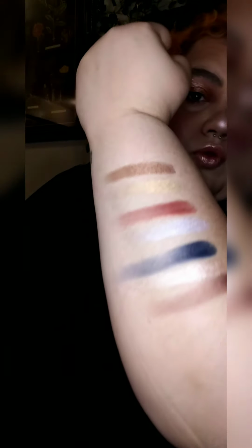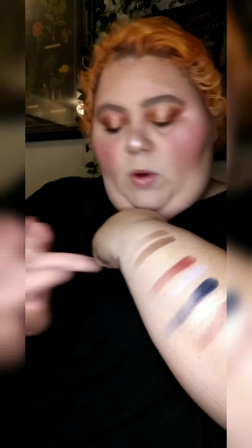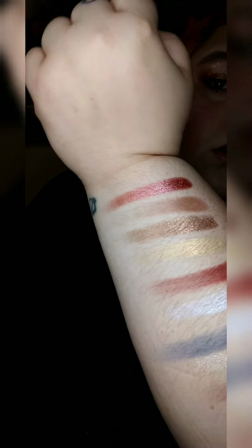So for the second row, or the middle, we have, oh, these shimmers. We have Bronze Infatuation. Ooh. I'm not huge into bronze shades, but that's gorgeous. We have, what was this one again? Desert Divinity is this matte shade here. And then the next shimmer is Eternal Amour. Ooh. These shimmers are buttery smooth. They pack a punch. And the mattes are performing.